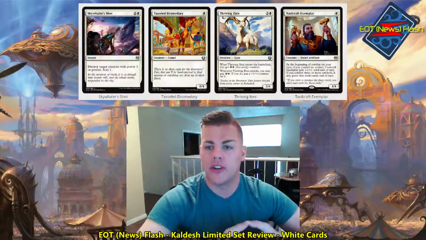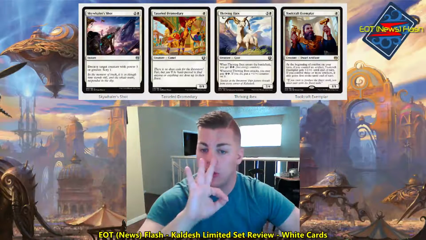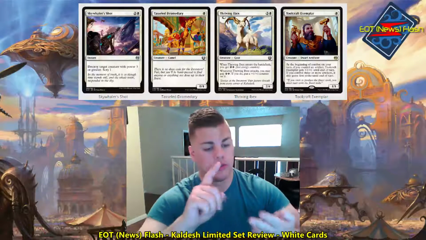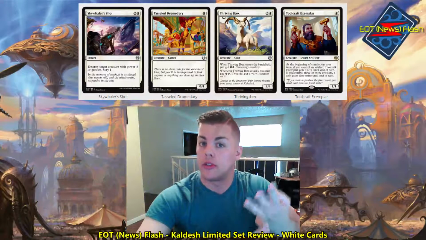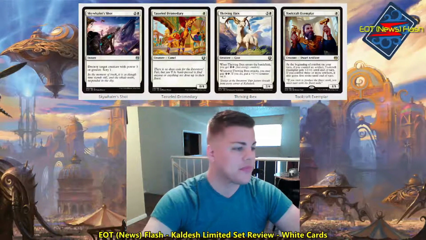Next one we have Toolcraft Exemplar, 1 white, creature, Dwarf Artificer, 1/1. Beginning of combat on your turn, if you control an artifact, it gains +2/+1 until end of turn. If you control 3 or more artifacts, it also gains first strike. Sweet. Servos, Thopters, incremental artifact creatures, clue tokens, and standard. Just saying, this guy is a solid 3 for me.